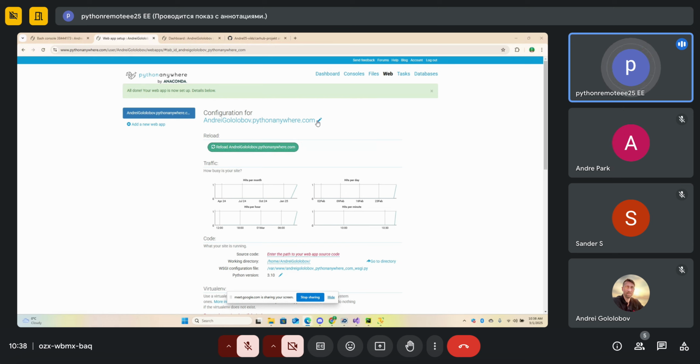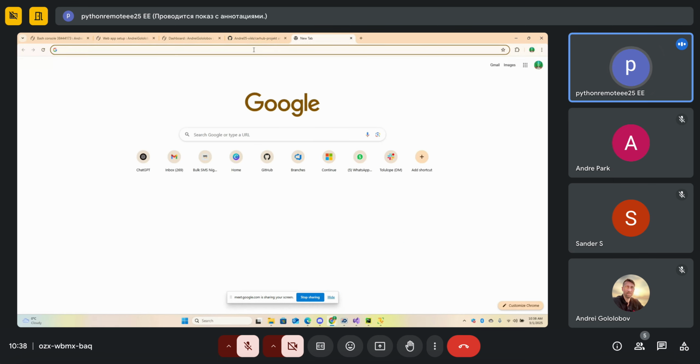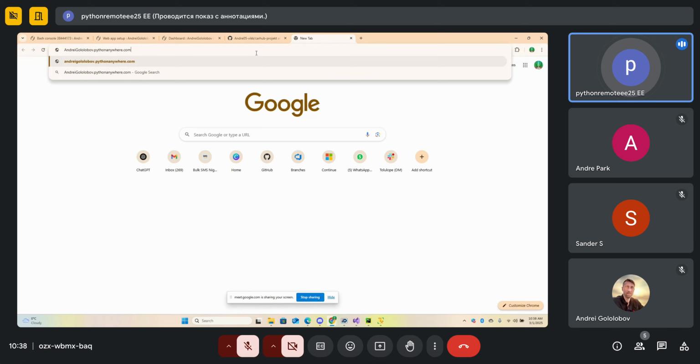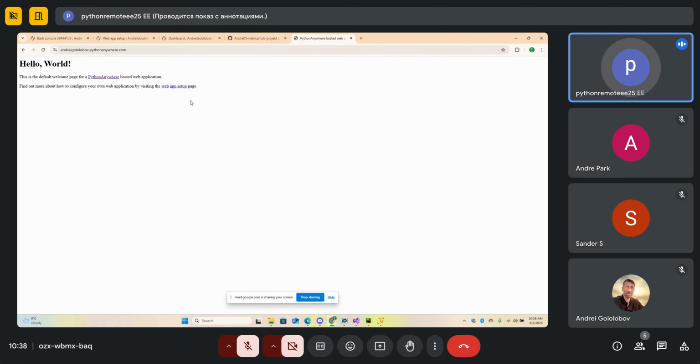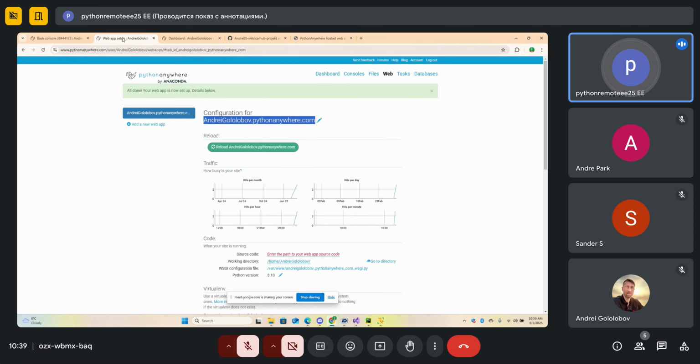So if I copy that name and I put it on the website in the browser, I will want to see my page, but for now nothing will show up regarding your page. The only thing you got is a hello world, right, which is coming from the WSGI file that has been created. And now what we can do is to go back to here.